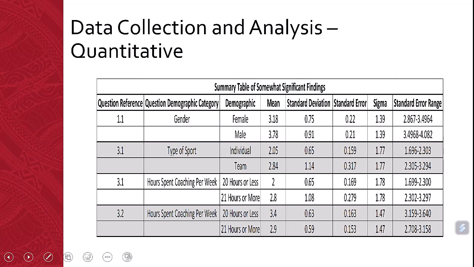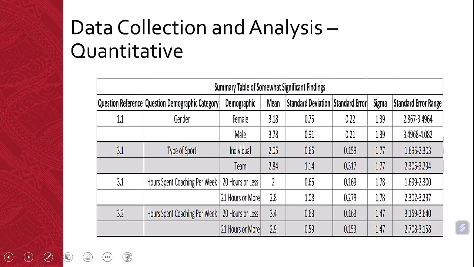Next, we will look at the findings from 3.1. Please note there were 2 demographics that stood out on this question. The 3 refers to the question, what is the coach's overall interest in implementing an e-learning program into their team?